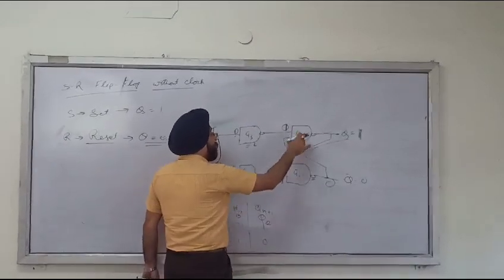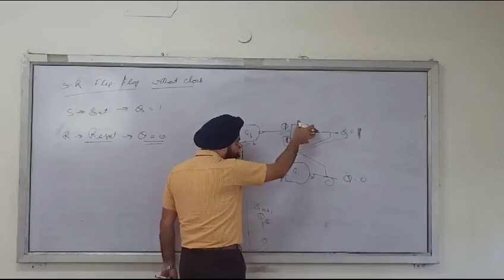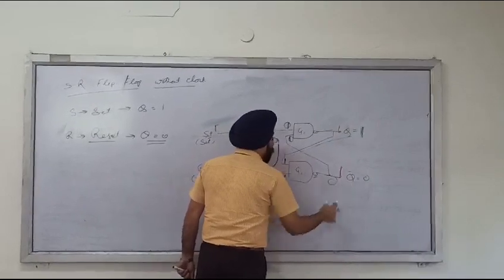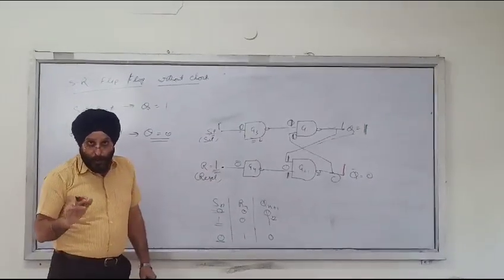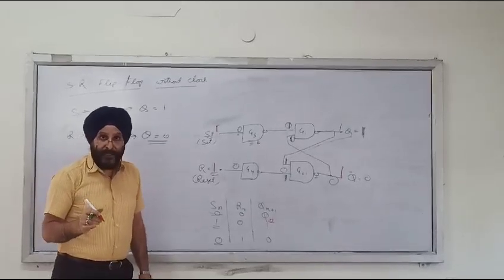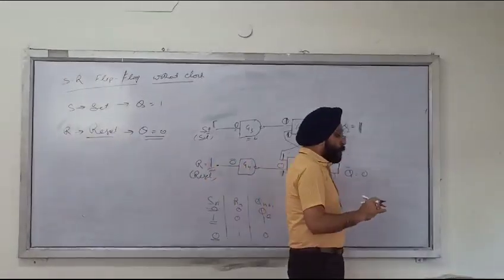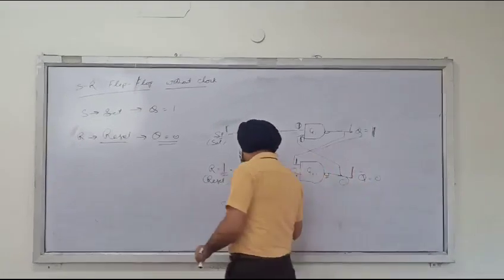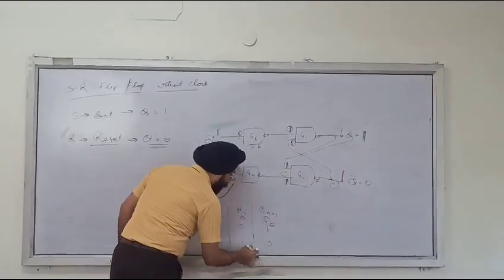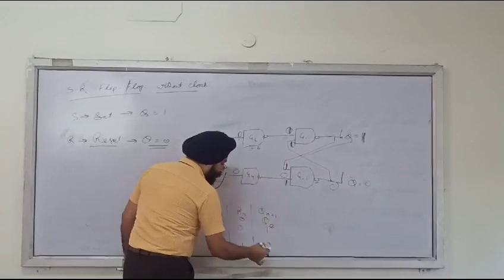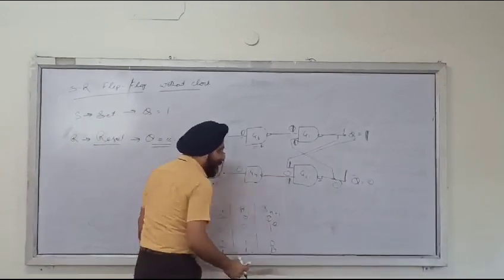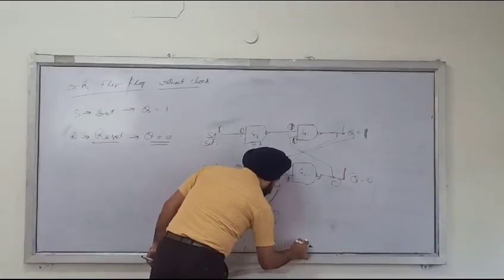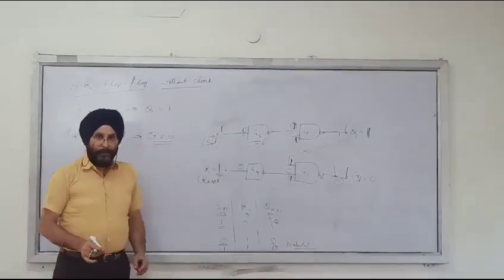Due to this 0, the output of this NAND gate will act as a 1. Often both the outputs are 1 at both the output sides, which is a violation of the basic rule which implies that the outputs are always a complement of each other, whereas in the case of S equal to 1, R equal to 1, the output is forced to be 1. That means this condition never exists. This is a violation of a basic rule. That is why we consider it as prohibited. Thank you.